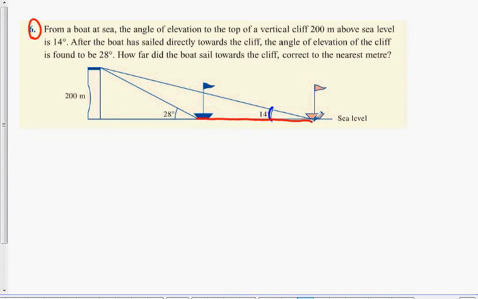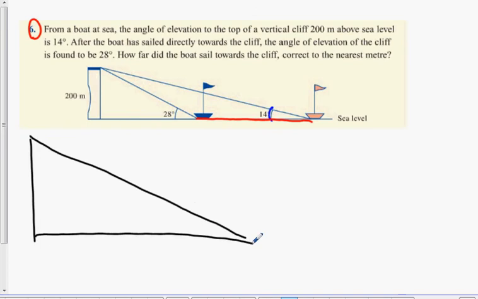So working with this triangle here is a bad choice, because we've never worked with a triangle that hasn't got a right angle in it. So that's a bad choice. Here's what I suggest you do. First things first, work with the bottom part. If we use the big triangle, and I'm talking about the really big triangle here, that was 14 degrees. We know that's how much is this here? 200. What we can do is figure out what this distance here is on the bottom, the complete distance. We'll figure that out first.